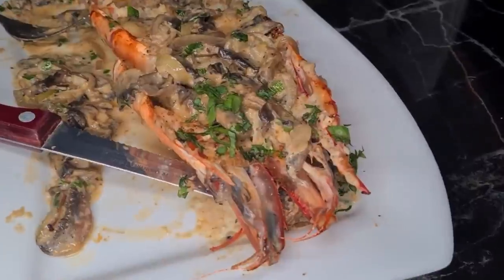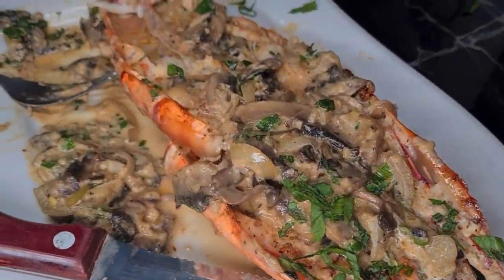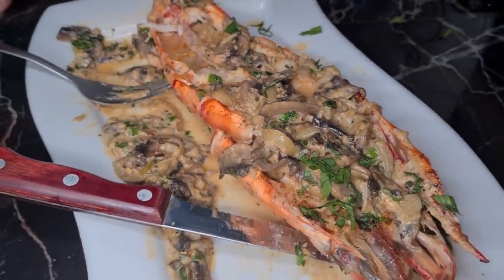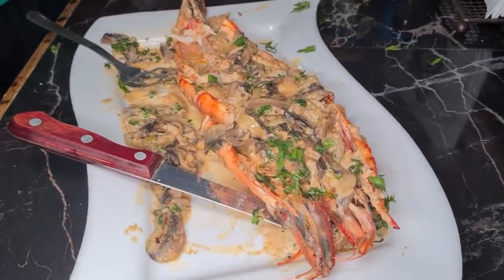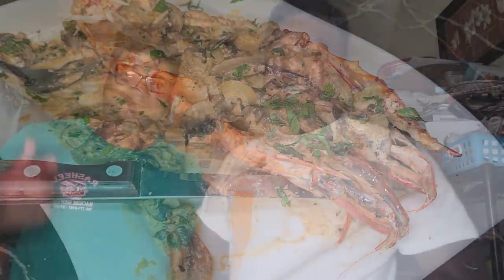Nah, boy. Guys, best thing I have eaten in a long time. Guys, I love this shrimp, and the sauce went perfect with it. Yeah, I won't lie, it's amazing. It's amazing. The end of the video.